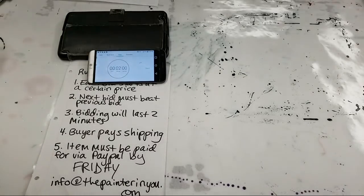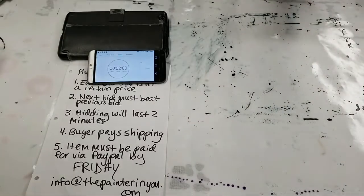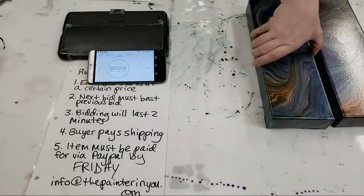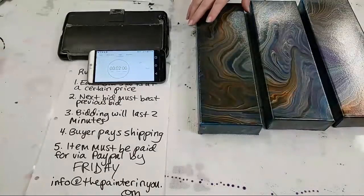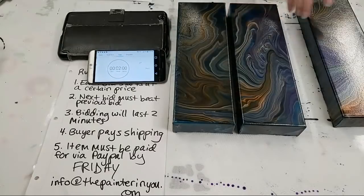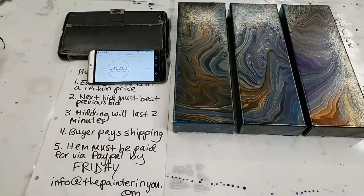So the next one, we actually have two triptychs. So this is the next one. I'm going to try to put it in the correct order. This one, oh my goodness, oops. Okay, think, Marcy, think. Did I just mess it all up? Nope, that's how it goes. Okay. Yep, so this is a 12 by 12, but it's three pieces. And they are 1 inch thick. So, oh, Maris, like Ferris. Okay, so sorry, Maris.